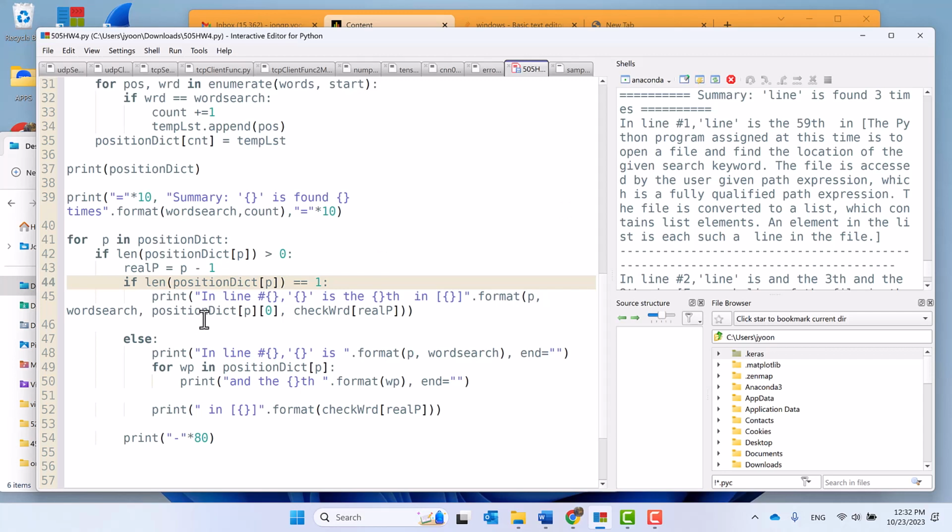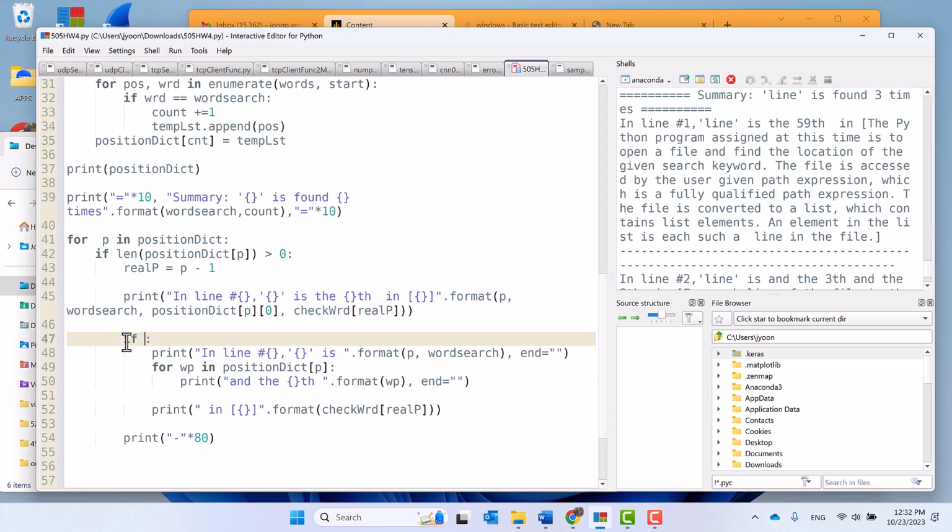So the length is only 1. Anyway, we will need to do this. And if the length of position dict P is greater than or equal to 2, then we do this.